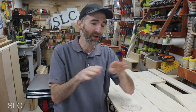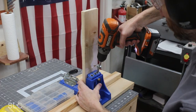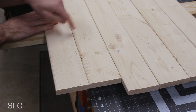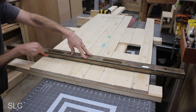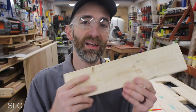Now it's time to start joining all these pieces together. There are a couple of different ways I could do this. I could probably glue it together, but to keep everything in alignment I'd probably have to have a biscuit joiner and it would just get complicated. So I believe the easiest way would be pocket screws. That means we're going to need two pocket screws going off to the end of each board to connect onto the trim board on the end, plus three or four screws going between each board. I flipped all the pieces over and made a couple of marks six inches in.